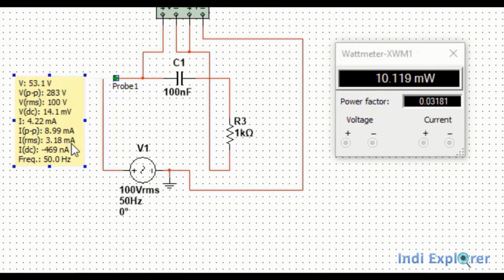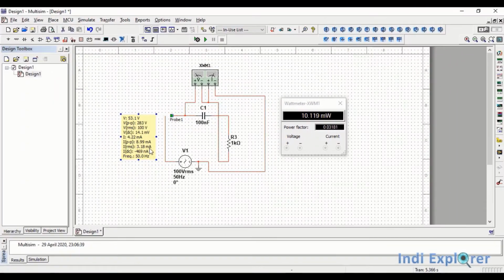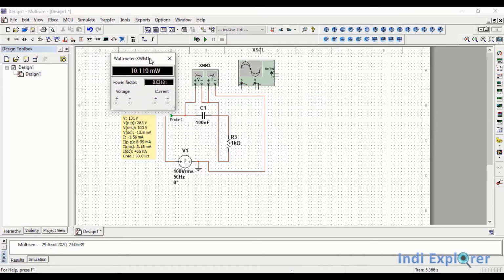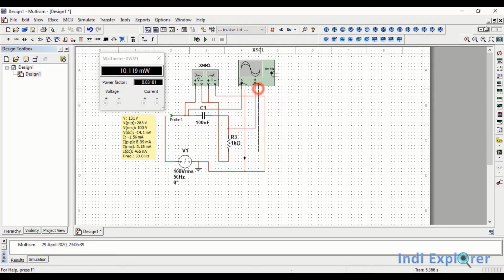But why is the power factor less than 1? Well, power factor depends on the phase shift of current from the voltage. It happens with reactive loads such as a capacitor or inductor. Let's see the effect using an oscilloscope. This is a 2-channel oscilloscope, but it can only measure voltage. So, to show the voltage, connect one channel across the system. And to show current, connect the other channel across R1, as current in the system is proportional to the voltage across R1.